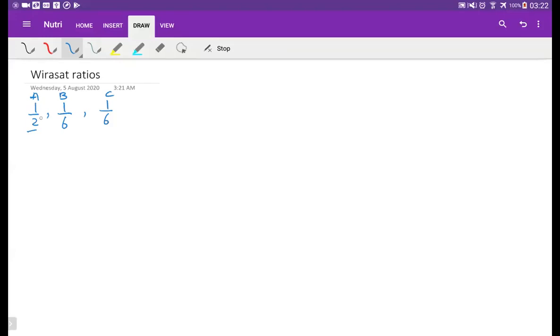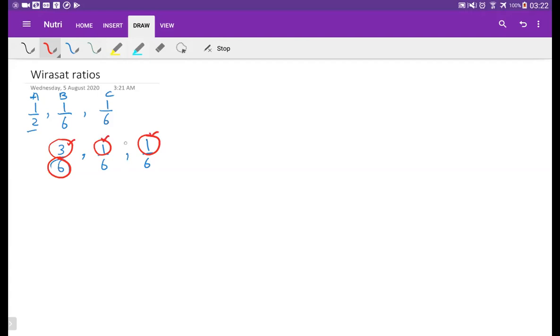Okay, so as we can see, half, we can also write it like 3 by 6 because the result will be 1 upon 2. So 3 by 6, 1 upon 6, and 1 upon 6. We realign them like this. So what does it mean in layman language? Whatever amount you have, you divide it into 6 parts, and 3 parts will be the first party, one part will be the second party, B, and one part will be the C party. So the question coming here is 3 parts, 1 part, and 1 part.